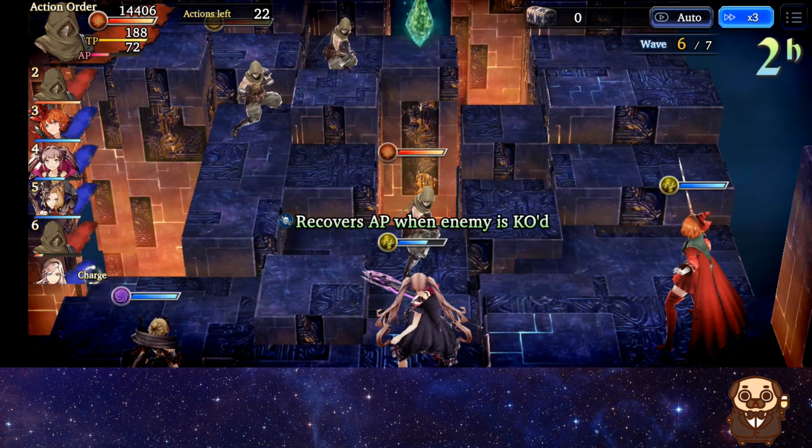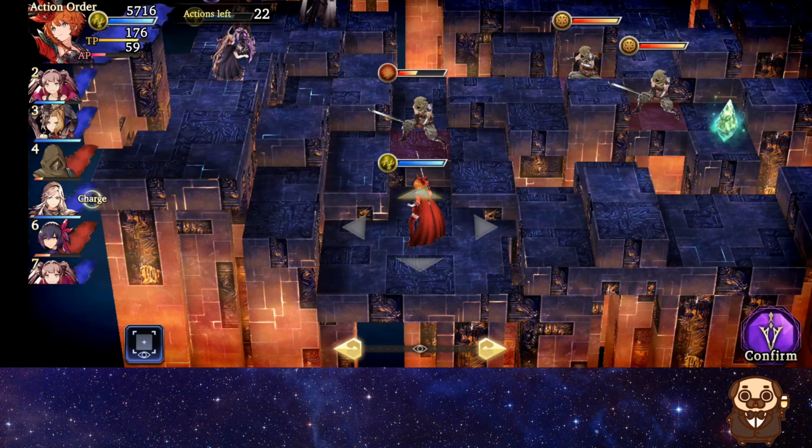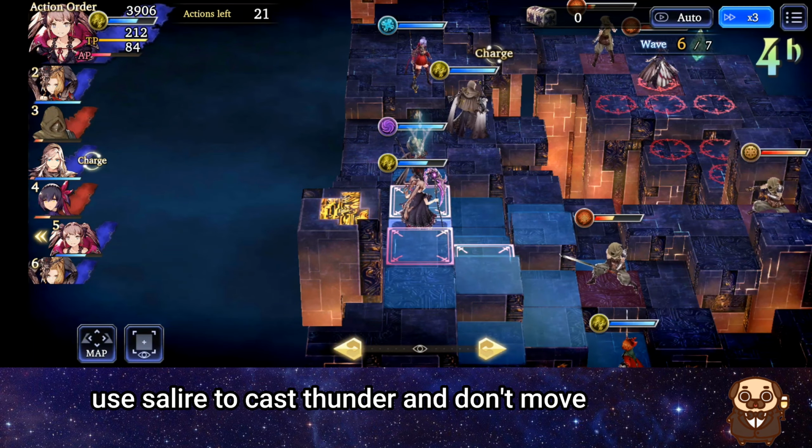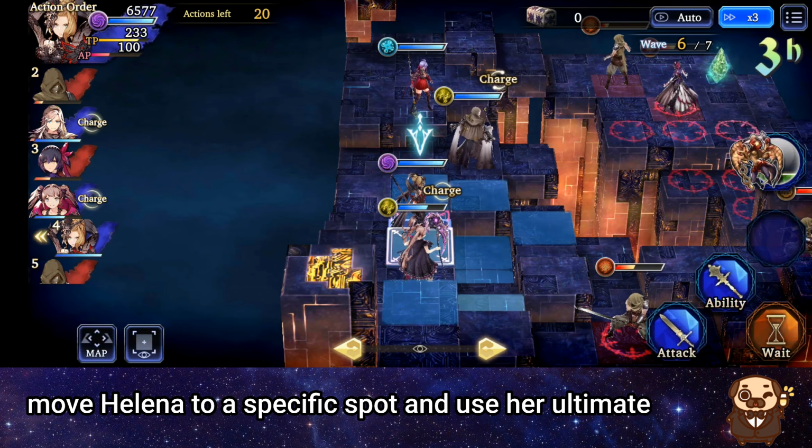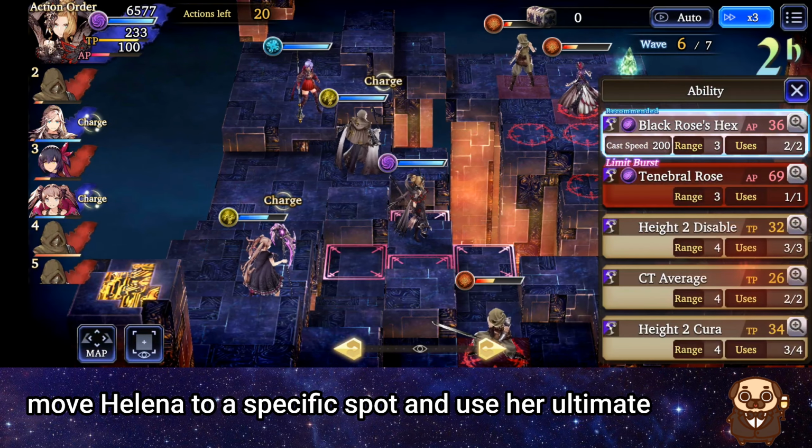Move Silma to a specific spot, then use Unavoidable Pain. Use Selir to cast Thunder and don't move. Move Helena to a specific spot and use her ultimate.